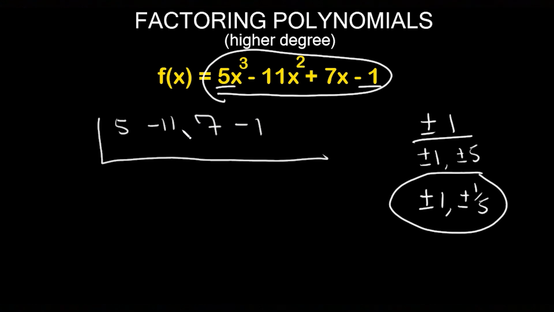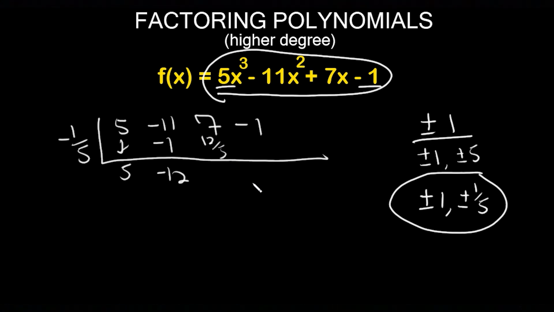Now, I already have this graph pulled up on my graphing calculator. I know where this polynomial is crossing the x-axis, but I just want to show you what would happen if you pick one of these possible rational zeros that you came up with, and it's not, in fact, a zero of this polynomial. So, for example, I'm going to do -1/5. If I pick -1/5, what happens? Well, I bring down my 5, and then I multiply. The 5s will cancel. I'll get -1. When I add here, I get -12. And then when I multiply here, I get 12 over 5. So I have to write 12 over 5 here.